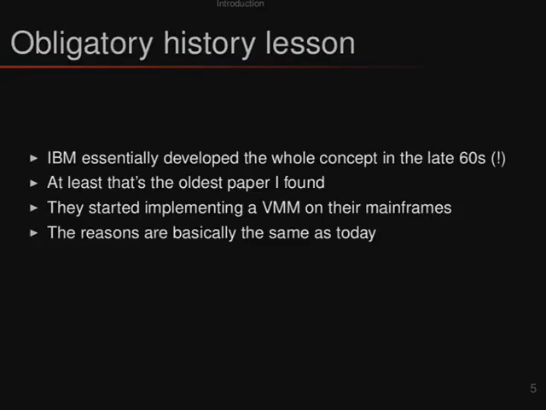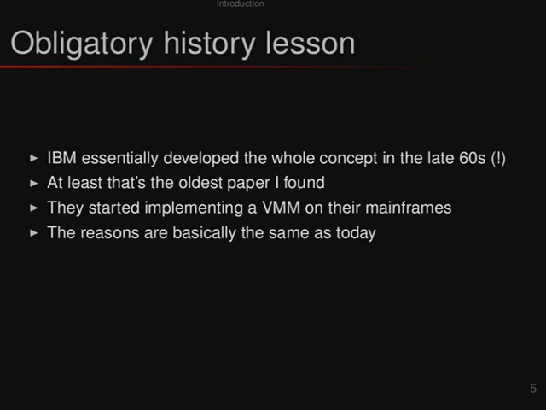One slide, obligatory history lesson. IBM started researching and developing virtualization techniques in the late 60s. I think it was 1966 or something. That's at least the oldest paper I found they published. It's somewhere in ACM or IEEE Explorer. If you have access to those papers, then you can look that up for yourself.